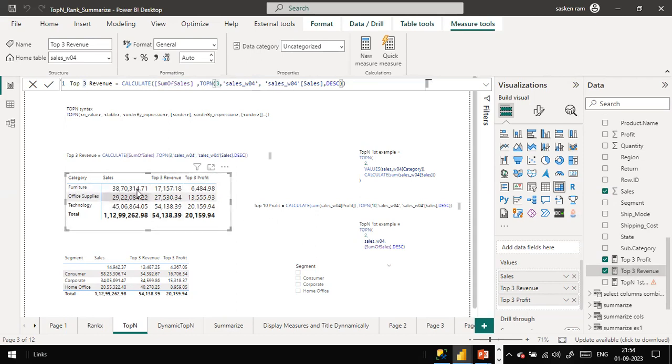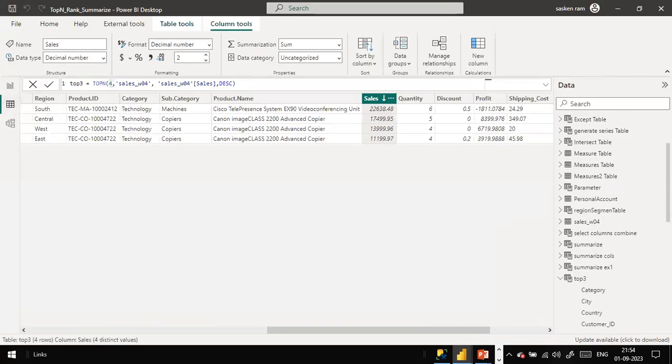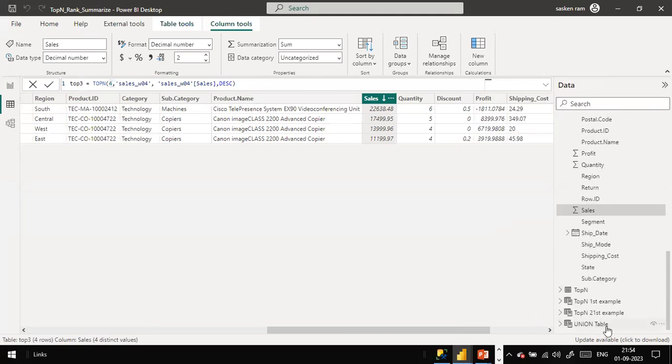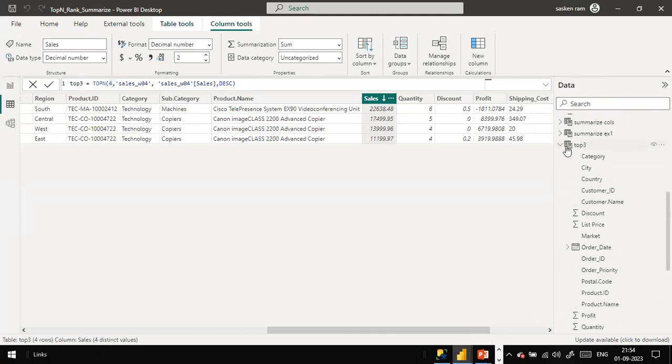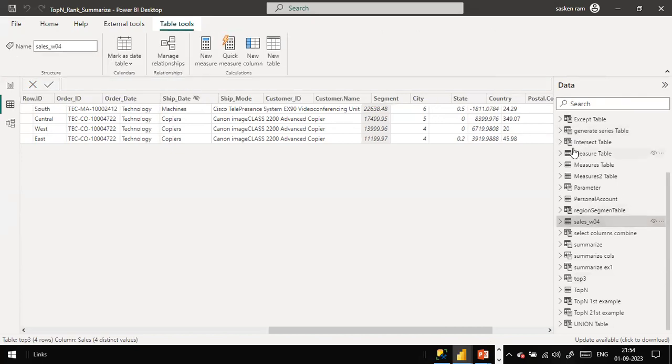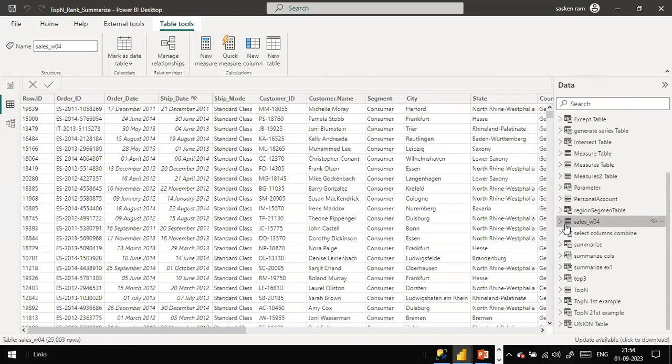Furniture. In furniture, we can see 17,157. How did we get this? If I go back here and take the sales W04 data set, the first category is furniture.